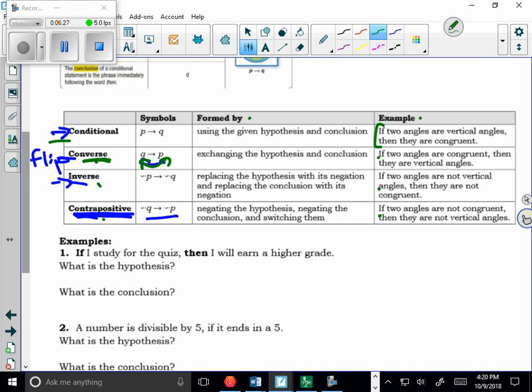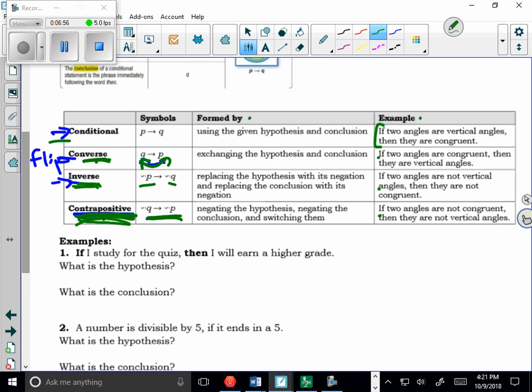The next one that's easy to remember, I think, is the contrapositive, because it is the ugliest and the longest word, and it is also the most work for us, because I have to flip both of those, and then I have to negate them. So I'm going to say not Q, then not P. So that works. And then the only other one, the inverse, I don't have a good way for you to remember that, really. All you got to do is negate each of them. You maintain order, but you negate.